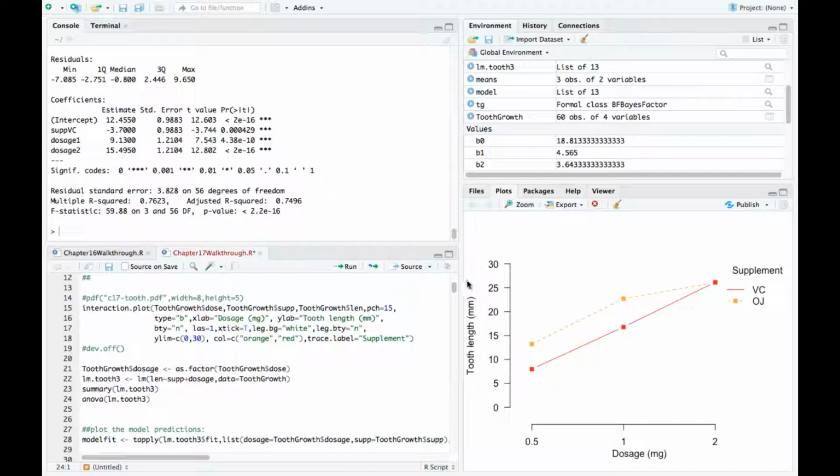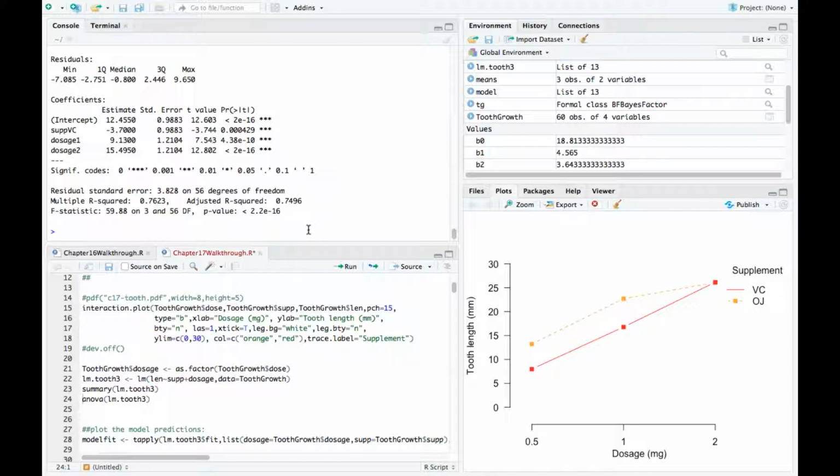And then you have dosage 1 and dosage 2. It doesn't have a dosage of 0.5. And so the intercept is really the orange juice with a dosage of 0.5. And you can see, well, that really is 12.45. Although that doesn't actually look right.